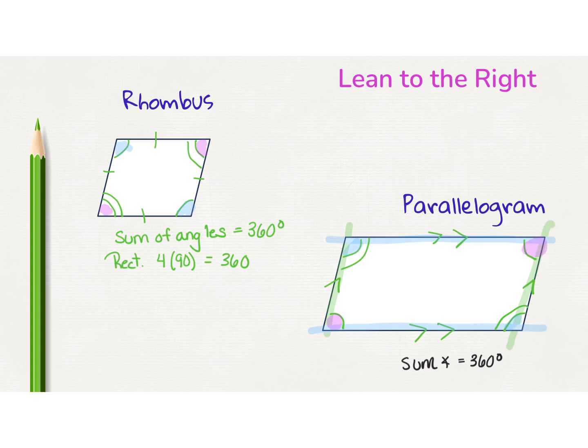The next thing I want to talk about is the idea of finding the perimeter. So the perimeter for both of these is going to be the sum of the sides, right? Because that is the definition of all perimeters. I want to not focus on the area of the rhombus. That's not something that's going to come up for you at this point. But I want to focus on the area of the parallelogram.